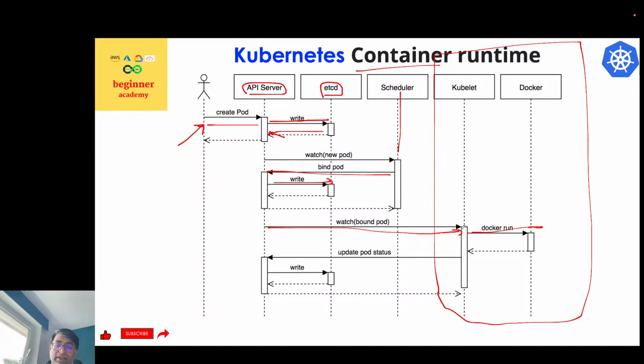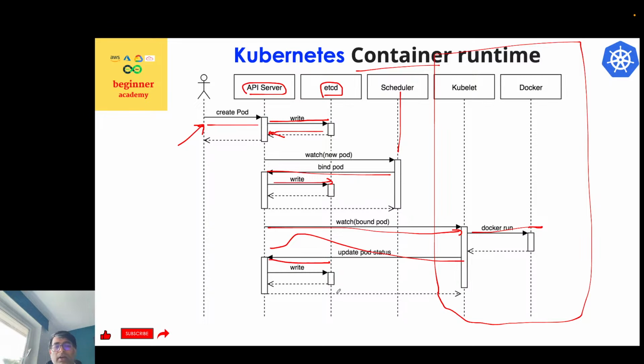Once the container is created, the request will be forwarded to our API server saying what the pod status is. It can be a failed status, it can be a created status. That will be written into the etcd database, saying this was the request and now the pod status is so and so, either it is failed or ImagePullBackOff, whatever the error is, it will be written in etcd.